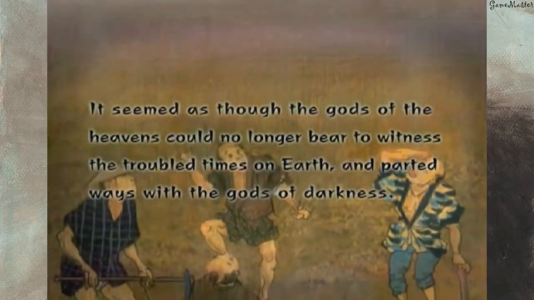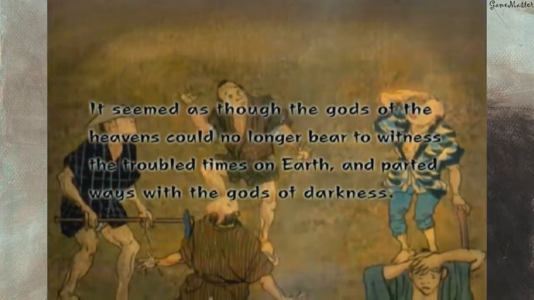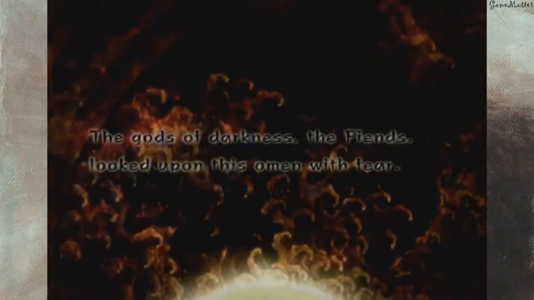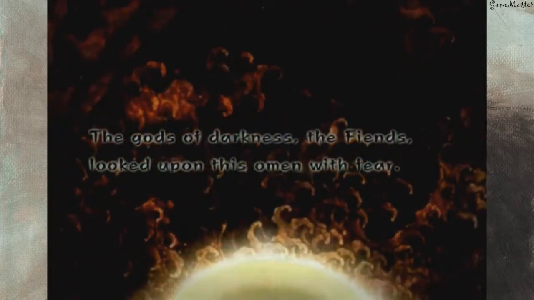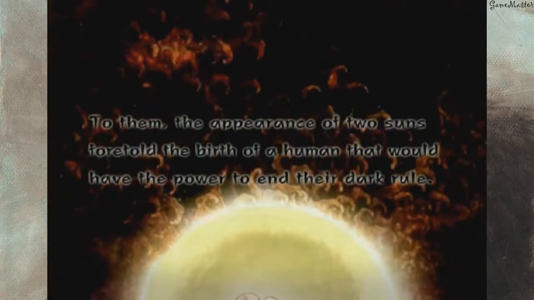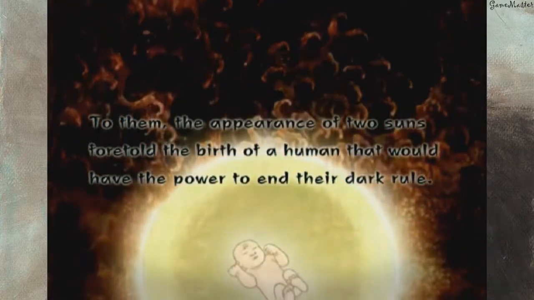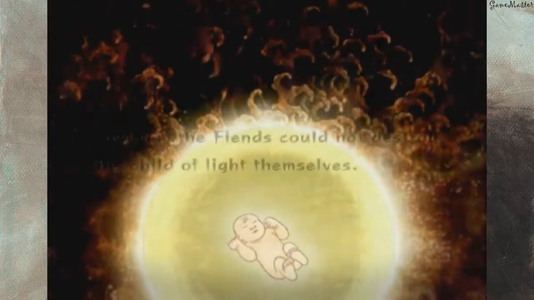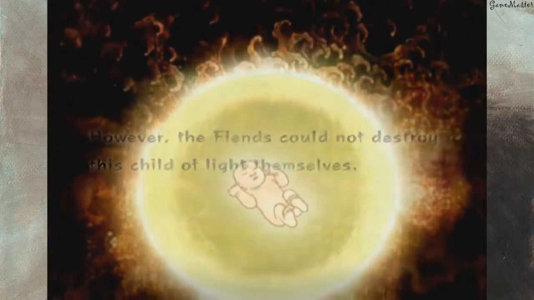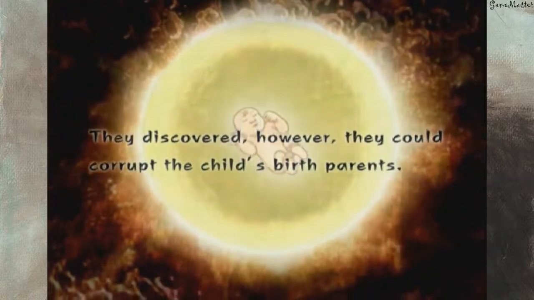It seemed as though the gods of the heavens could no longer bear to witness the troubled times on earth, and parted ways with the gods of darkness. The gods of darkness, the fiends, looked upon this omen with fear. To them, the appearance of two suns foretold the birth of a human that would have the power to end their dark rule. However, the fiends could not destroy this child of light themselves. They discovered, however, they could corrupt the child's birth parents.